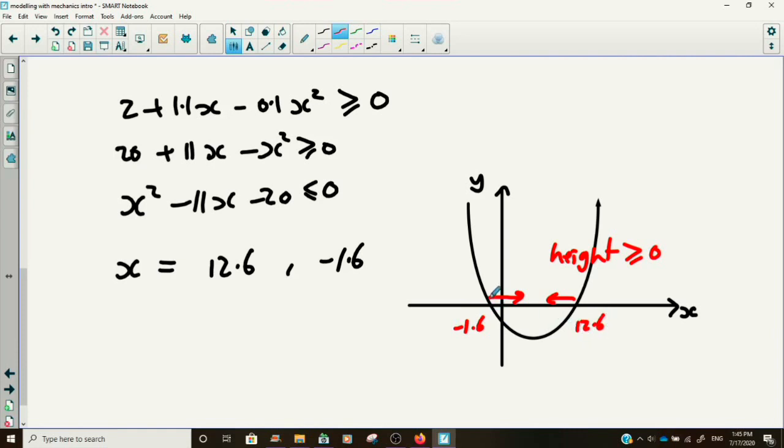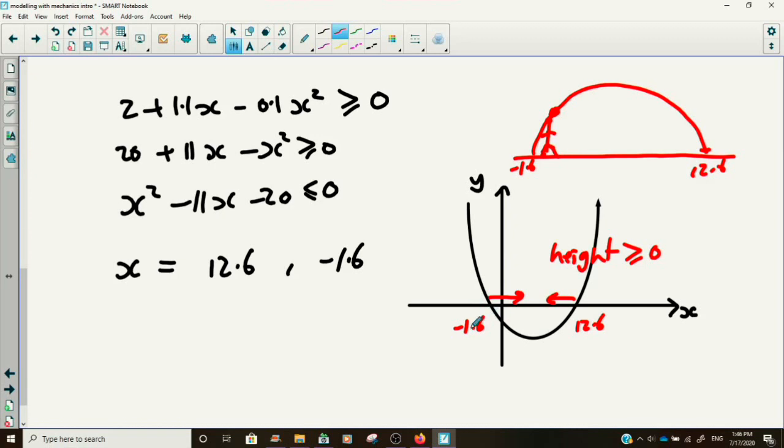Now, you might think, well, -1.6 meters, does that make sense? Well, that's actually behind the player, okay? And the reason that we've got that answer is because if we went backwards, we'd actually get a height of 0 at -1.6 meters. Imagine this ball is flying through the air, okay? So here's the player, okay? And that's where he throws the ball. It comes up, hits the ground level over here. That's at 12.6 meters. -1.6 is behind him. Okay, and there's the floor. So you have to excuse my drawing, very, very quick.